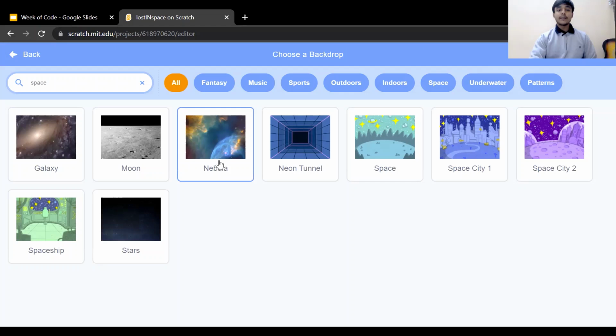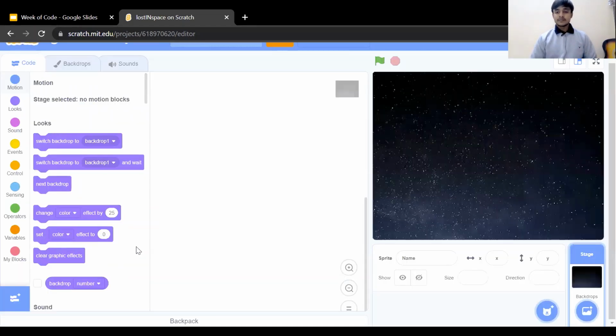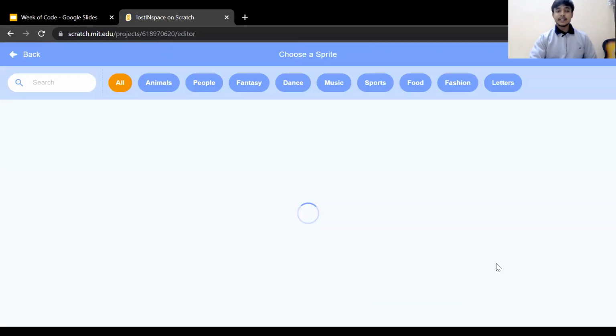You can also choose the nebula or galaxy. But here I'm choosing the star. You can also choose the same. And now come to the sprite section. So first add the monkey.